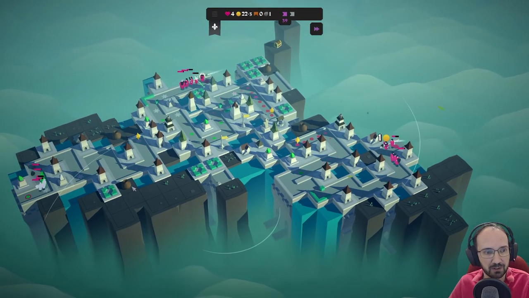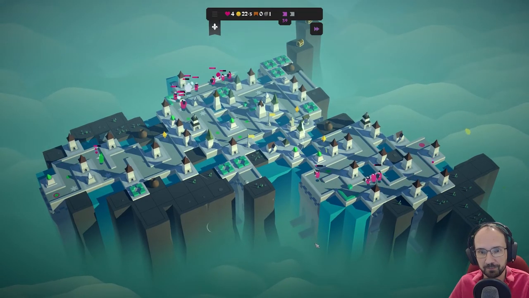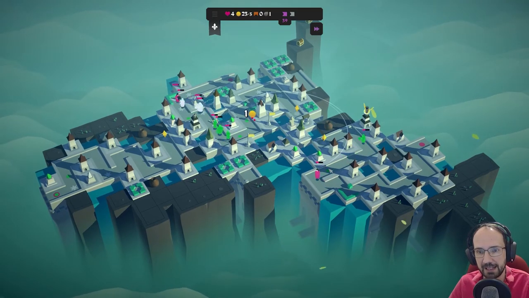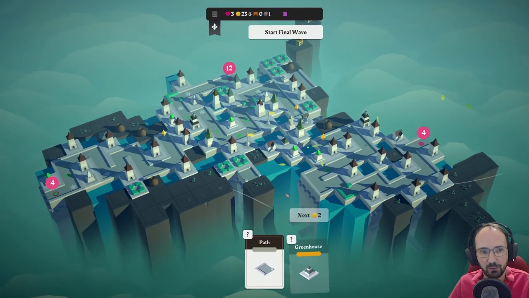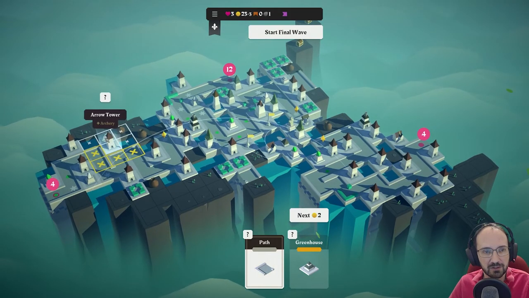I could have just put it on a... I should have just put it on a bag of money. Hopefully we should still be fine. He didn't take any damage until he hit the poison. And he got through! No. Okay, final wave. Let's not screw this up.